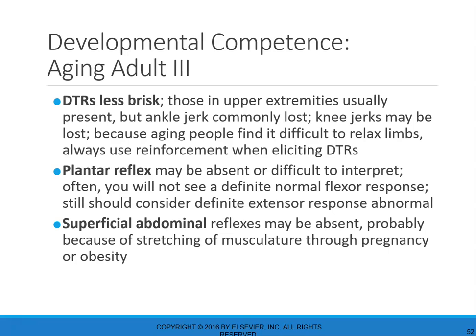Remember, with the aging adult, everything is slowing down, even though they may be very active. Your assessment will most likely be a little different than with a young adult. Their deep tendon reflexes are less brisk, and their plantar reflex may be absent or difficult to interpret. And then the superficial abdominal reflexes may be absent.